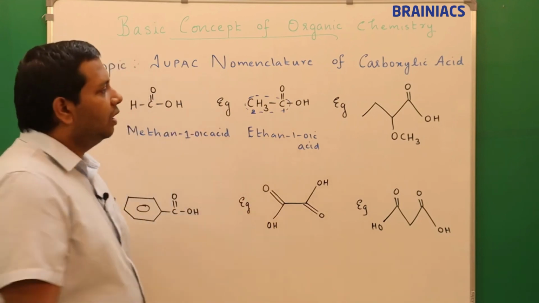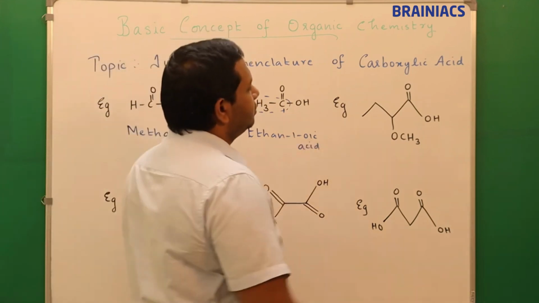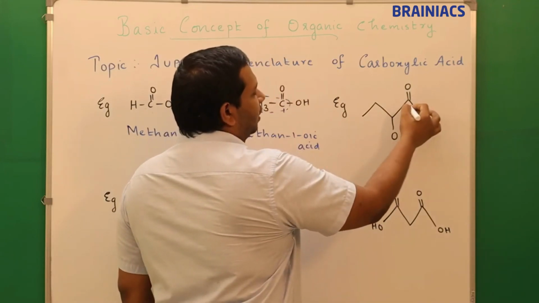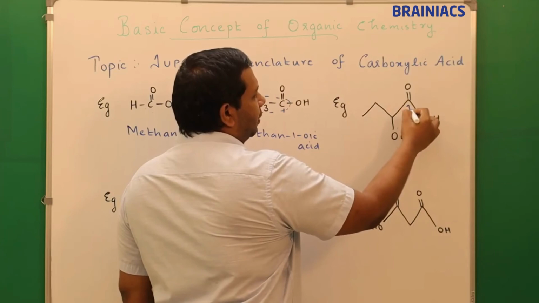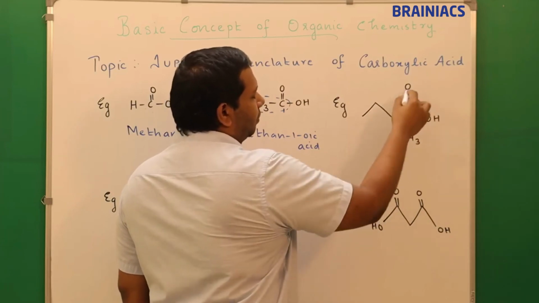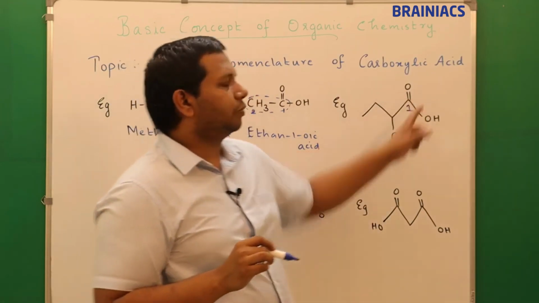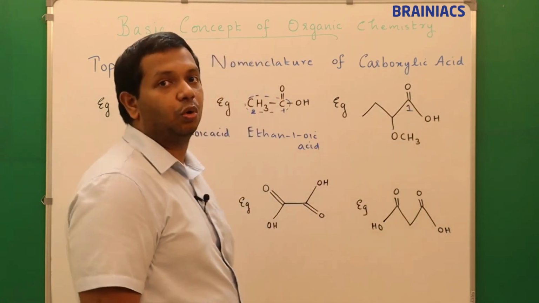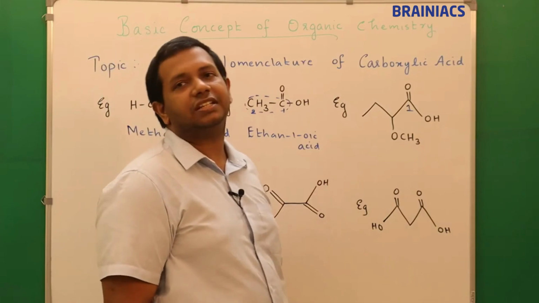Both are correct. Now coming to the next one here. Here the COOH functional group is present. So whenever I start numbering, this should be my first number in the parent chain. The minimum number should go to the senior most functional group, even though an ether is present here. OCH3, it's an ether linkage. O linkage, OC linkage, ether linkage.